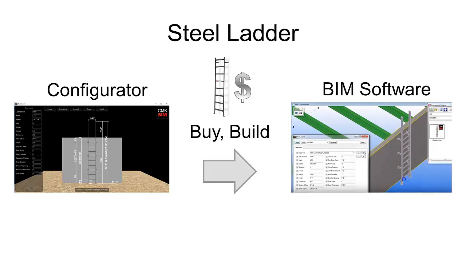Ultimately, in the end, we want to be able to pull that information and not only send that to the manufacturer to give us a price and to purchase that ladder, but we also want to integrate that with the design environment, potentially in the building information model or the BIM software, to show the exact location of where that ladder will be on the project and to incorporate it into the design documentation.